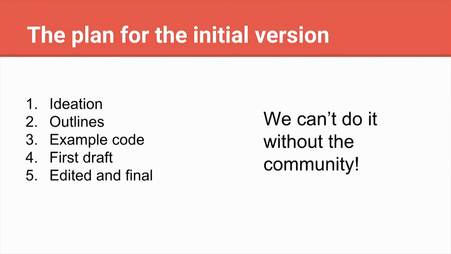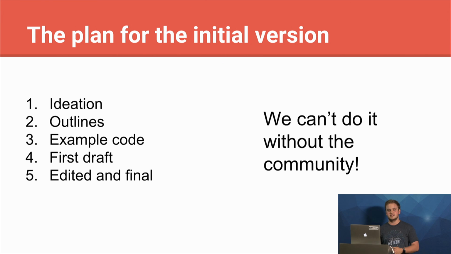The plan for the initial version of the guide is to have 5 stages for each of the 16 articles. The first stage, which we're basically done with at this point, is what we're calling ideation. It's where we just have an open discussion. We mentioned a bunch of package authors on GitHub, pinged them in their notifications, and asked, hey, Sam Hatum, what do you think about testing? Josh Owens, where's your security outline so we can integrate it into this?